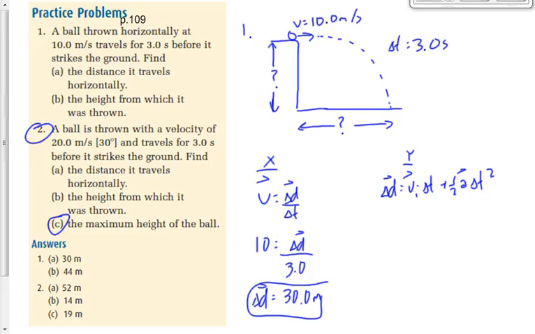Didn't even need to do the y component for A. If it was just question A and no question B involved, I'd be done. I wouldn't even have to bother with the y. But, alas, they do ask me question B, so I got to do the y component. Do I know what the vertical displacement is there? Tyson, do I know what the vertical displacement is? No, I don't. That's what I'm trying to find, isn't it?